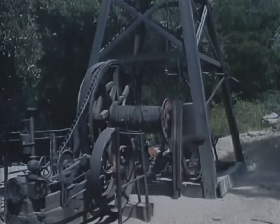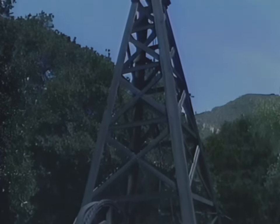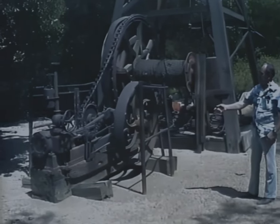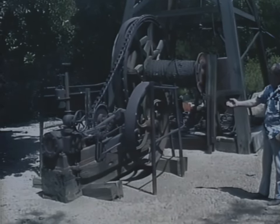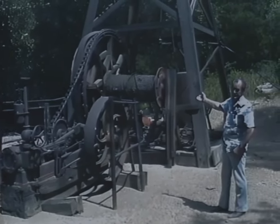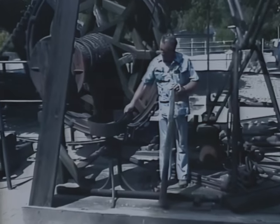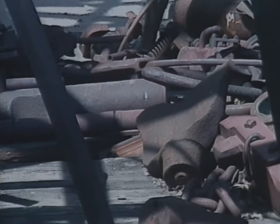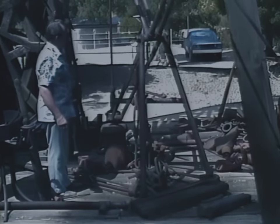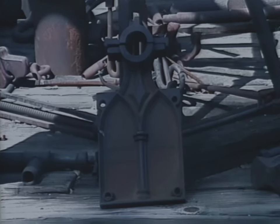This is an exact replica of one of the old wooden derricks that is in Pico Canyon in Newhall, California. This steam draw works is one of the original ones. It is a very striking example of it. And then the old bull wheel that you used to use in pulling and drilling the wells. This is one of the forges where the blacksmith used to make his tools. And then on the floor here, there's all kinds of assorted tools, some of them hand cast in foundries locally in California. Some of them have very cathedral designs, very pretty.